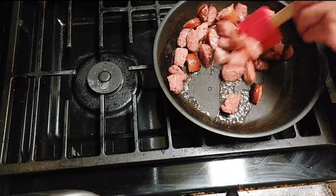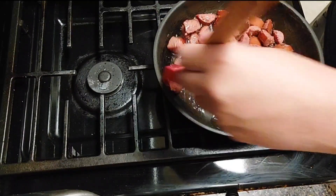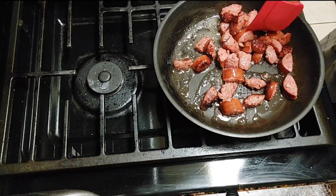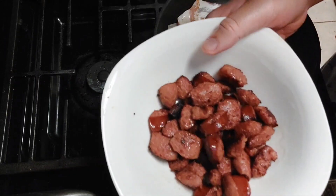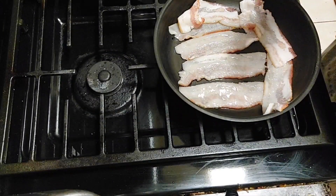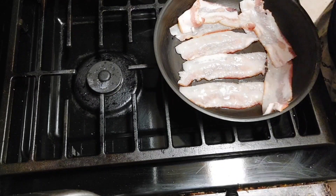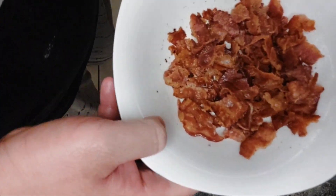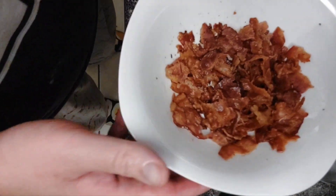After this, like I said, we're gonna put the bacon on. I'm going to let this cook up and when we come back the bacon will be in the pan. Look at that — the kielbasa is done, that's how you want your kielbasa to look. That looks delicious. I got the bacon going now — bacon is done, just like that. Look at that!